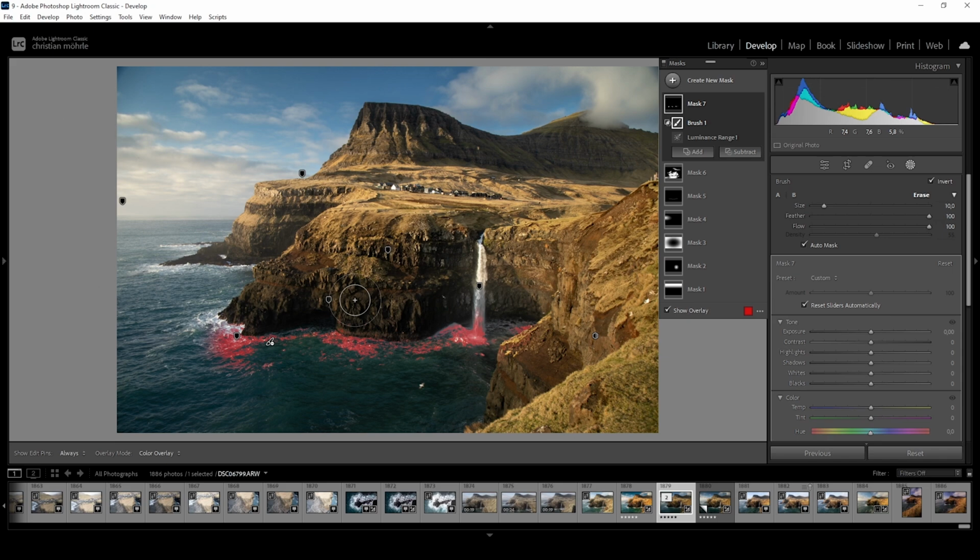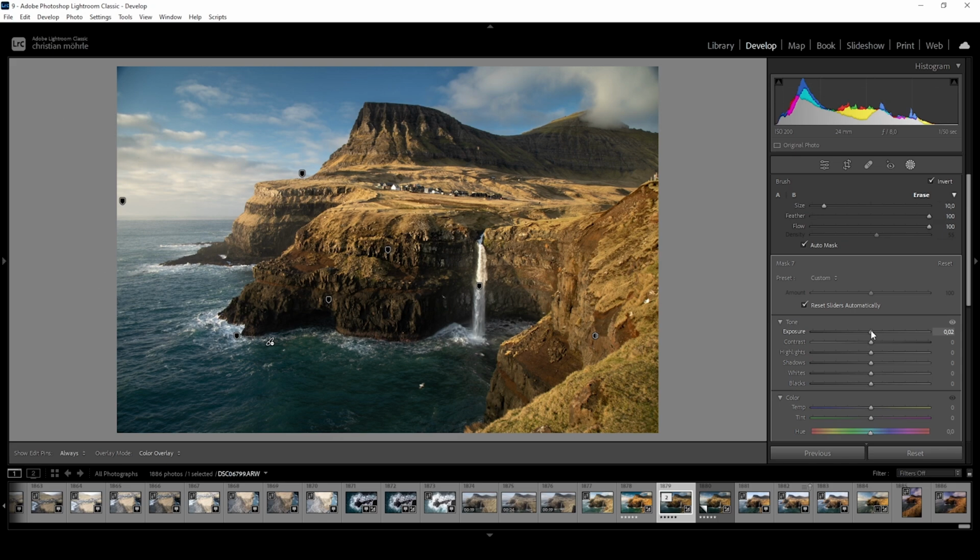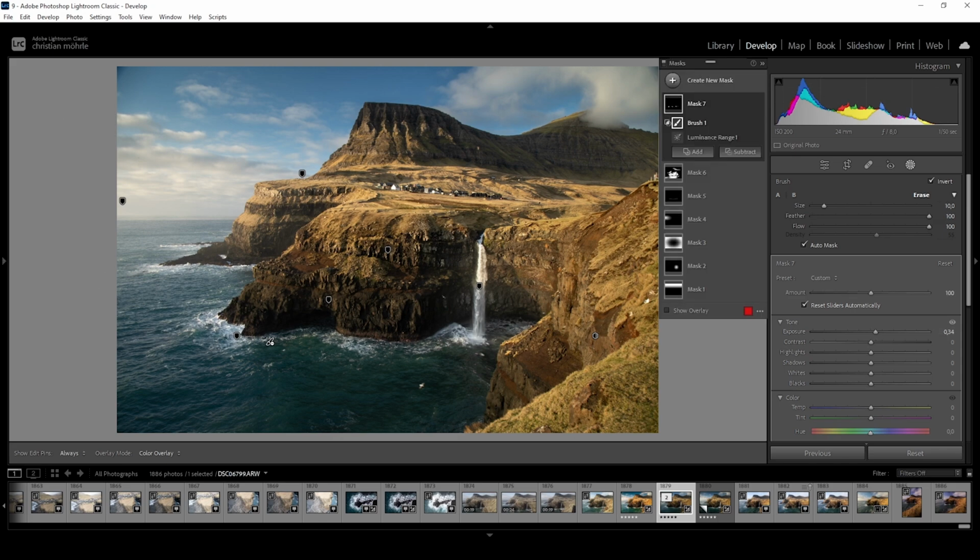This way, we are intersecting the luminance range mask with the brush and we are left with only the part we want to adjust. Again, let's raise the exposure and make those parts slightly brighter. At this point, I hope you can see the value of understanding how to use masks, since those are just so insanely powerful, it's like you almost don't need Photoshop anymore. But we do have a few more things to explore.